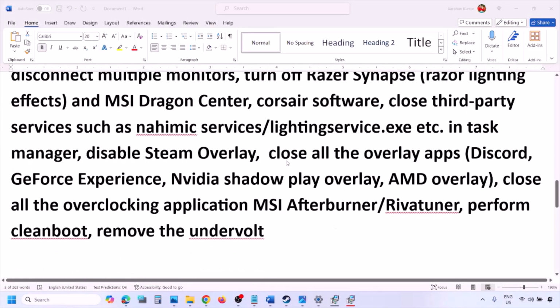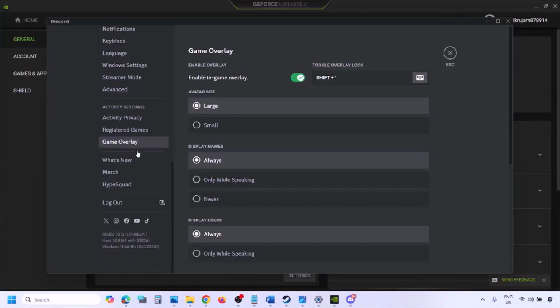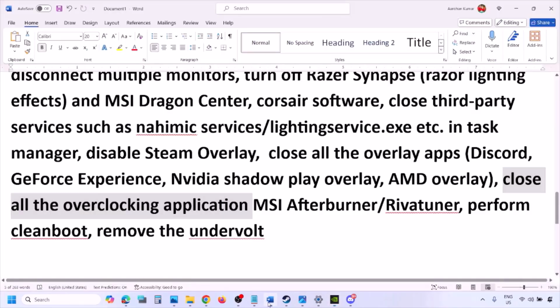Also, if you have any other overlay application like Discord or GeForce Experience running, so if you have Discord running, you can go to Discord settings, go to game overlay over here, and then on the right hand side here you can see enable in-game overlay. If this is on, you can turn this off. And if you're using GeForce Experience, on the top right, click on the settings icon, and then over here you can see in-game overlay. You can turn this off and then check.